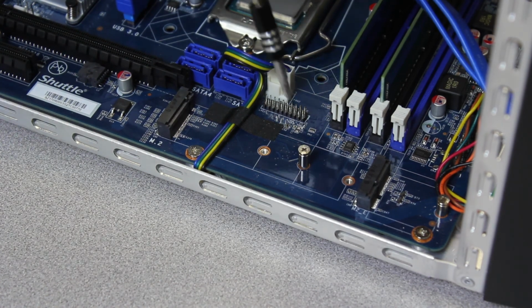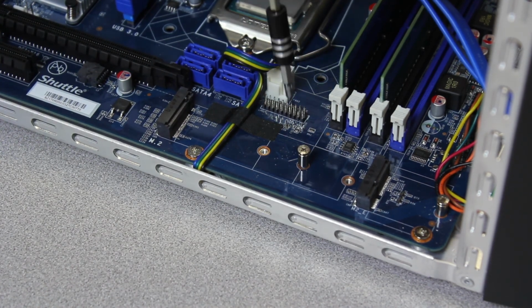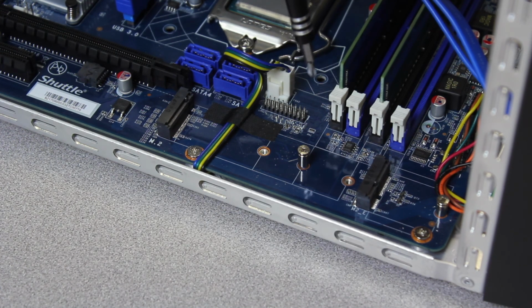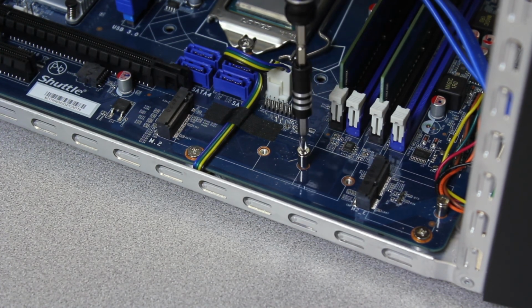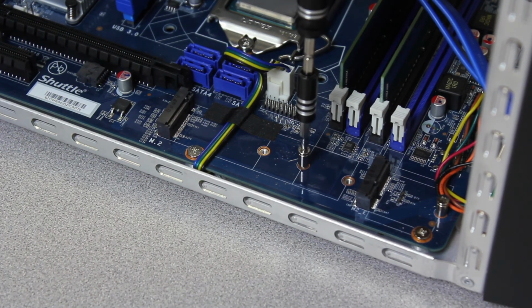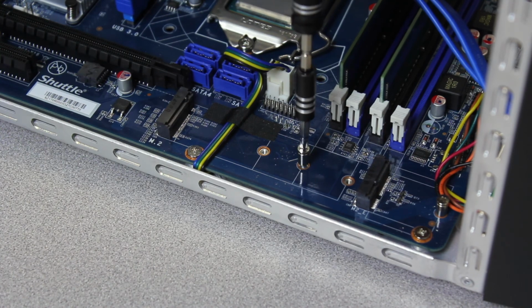M.2 install. There's a screw right here. A lot of people think this is a standoff and a screw. It's actually not. It's a one-piece mechanism, and I'll show you how it works. So you may have to get a smaller bit. I have a Phillips 1 right now. You're just going to go ahead and unscrew this little stand.